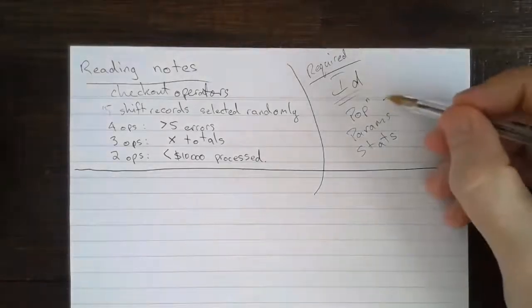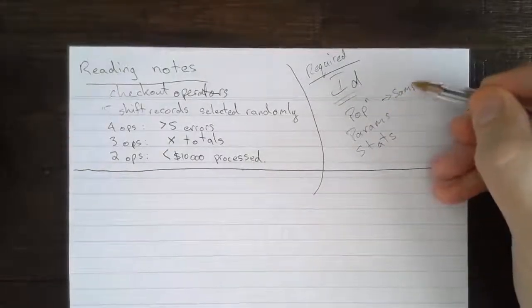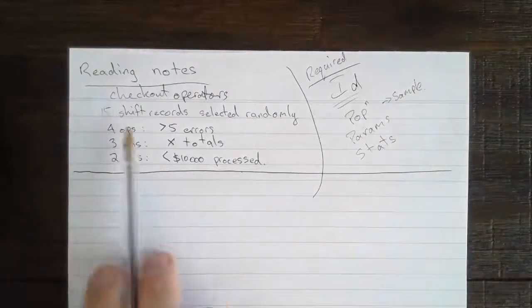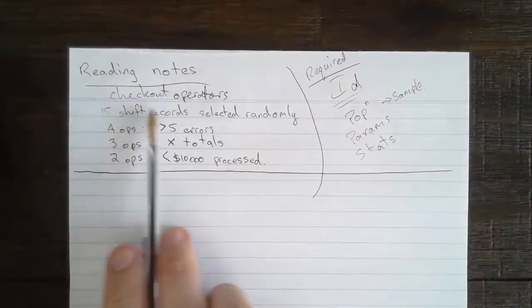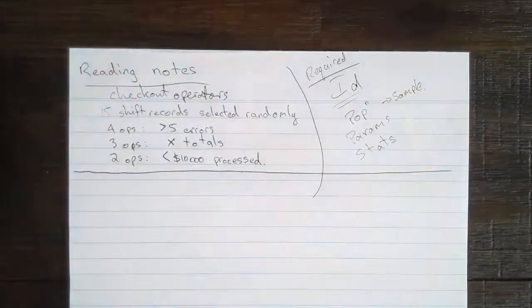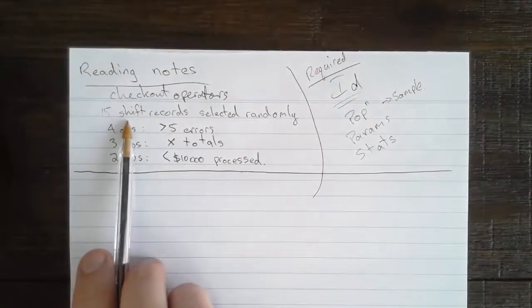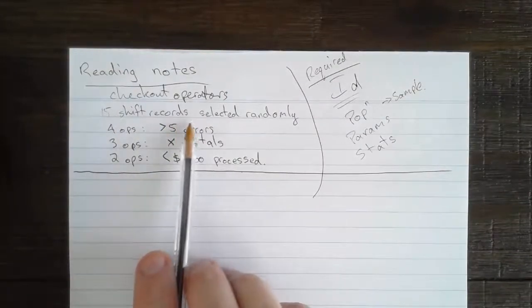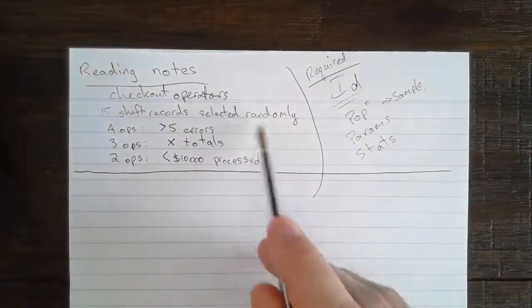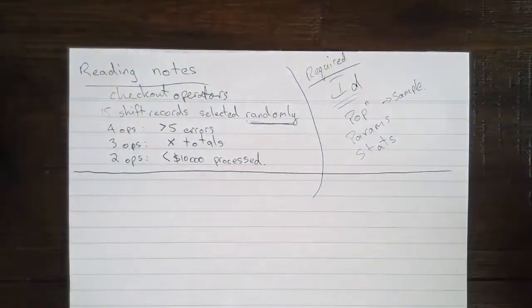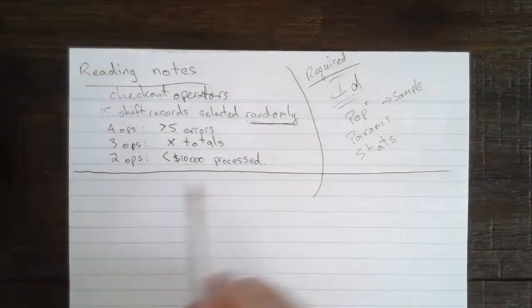So we might also want to figure out what the sample is in this particular question, even though it's not asked for. As I read through the question, part E talks about checkout operators, possibly my population. They talk about how the large supermarket has kept records for 15 of those operators and their shift records. They seem to be selected randomly. Selecting randomly indicates to me that that might be the sample that they're talking about, because random is a way that we sample a population.